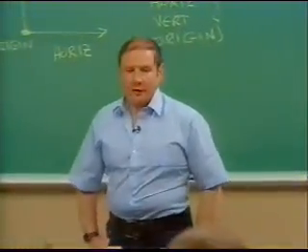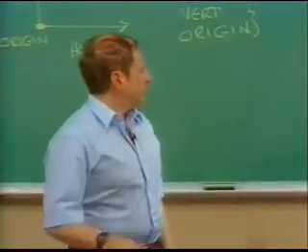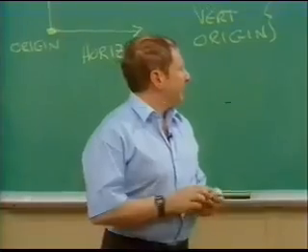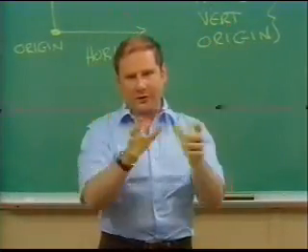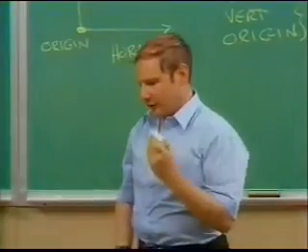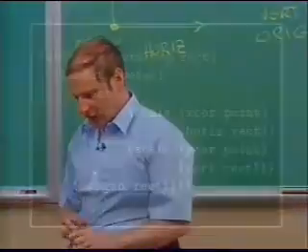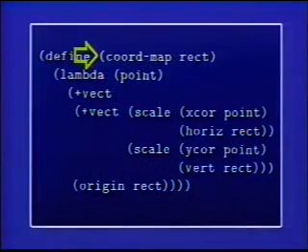Okay, well, let's actually look at that as a procedure. See, what we want is the thing which tells us that particular transformation that a rectangle defines. So here's the procedure. I'll call it coordinate map. Coordinate map is a thing that takes as its argument a rectangle and returns for you a procedure on points. Right? So for each rectangle, you get a way of transforming a point xy into that rectangle.